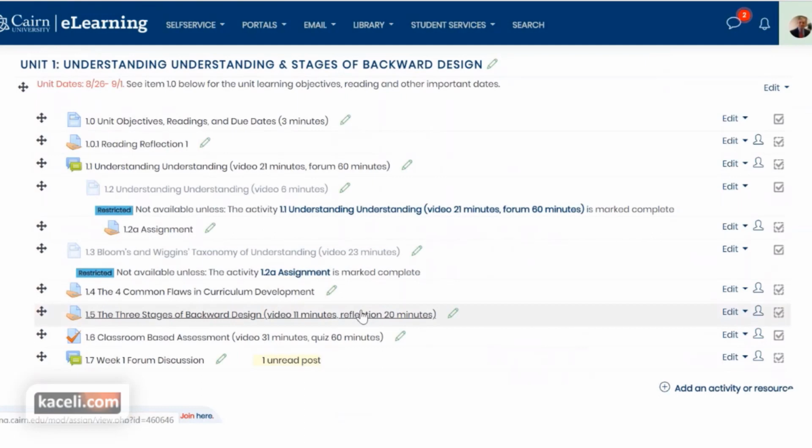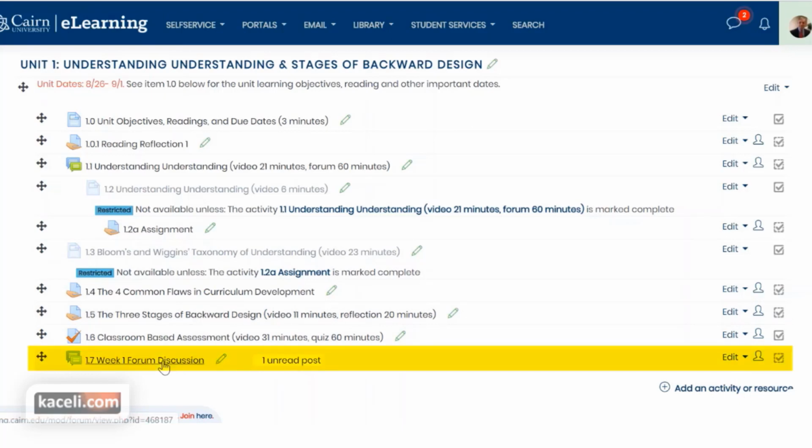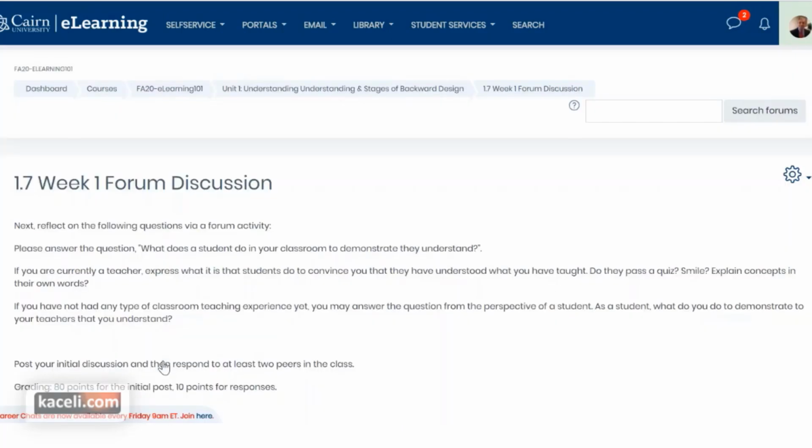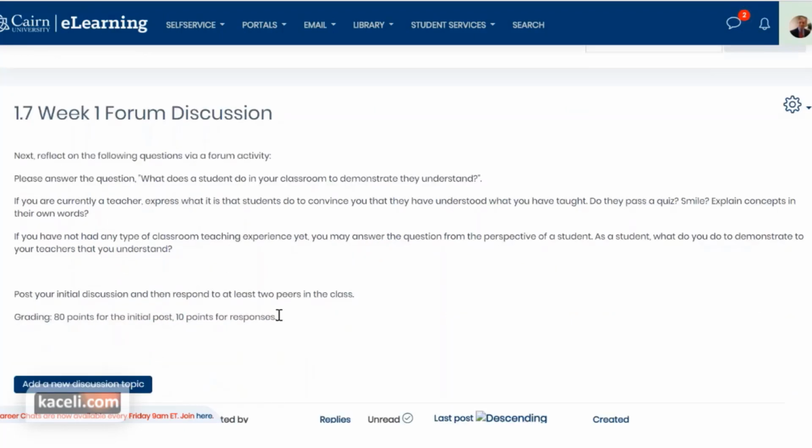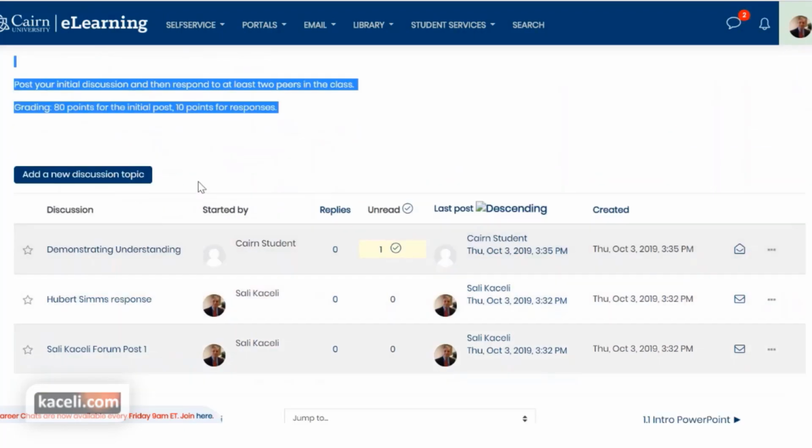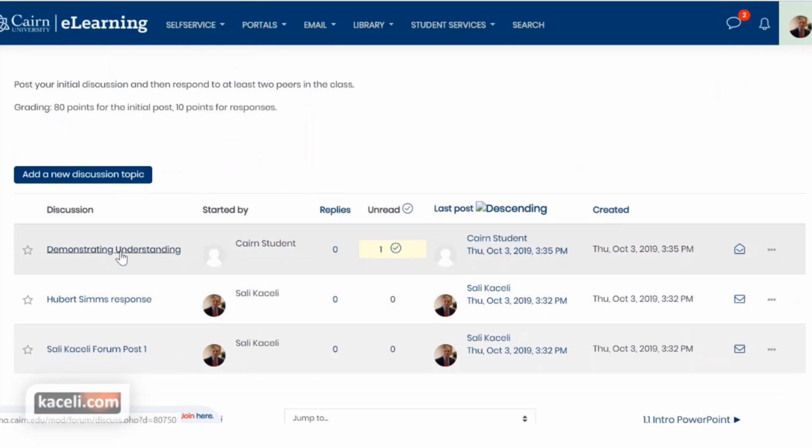In this session, I'm going to demonstrate how to grade or rate the forum posts in e-learning or Moodle. In this case, we have a forum that we created and configured earlier here, and we'll click on it. And we have the forum requirements here, and then further down we have the responses from the students.